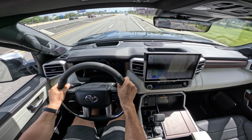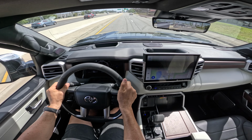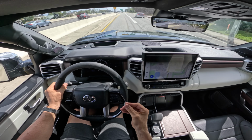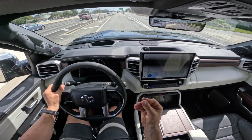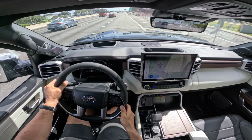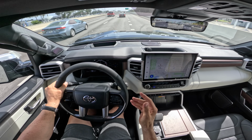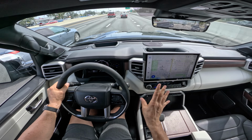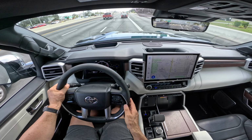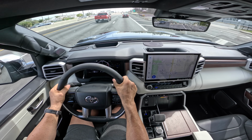So I think you're gonna be very happy with the amount of torque, especially because of the electric motor. You don't have a lot of lag between the time you go on throttle and the time that you start going, because that electric motor is going to assist with that to negate any turbo lag from the twin turbo V6 setup. 10-speed automatic shifts great. Getting to that ginormous 14-inch infotainment system is well within reach. And I like the simple and clean layout with the digital gauge cluster.